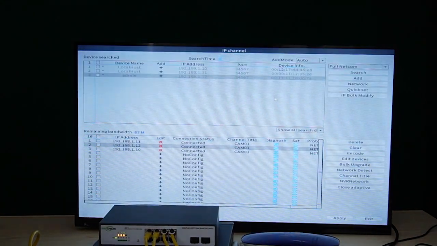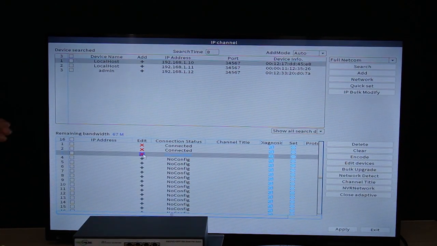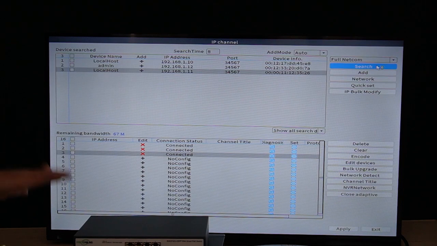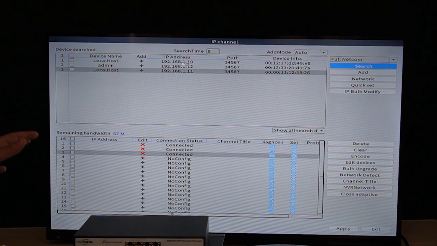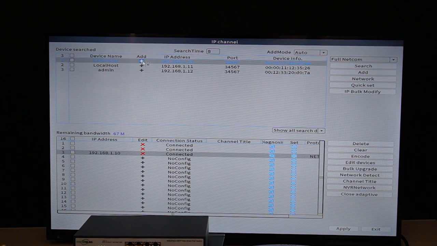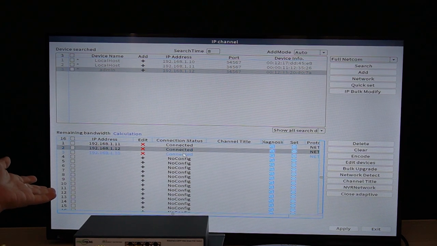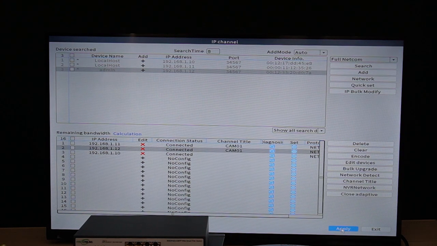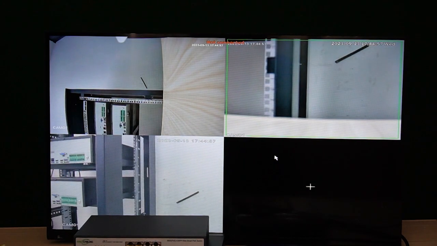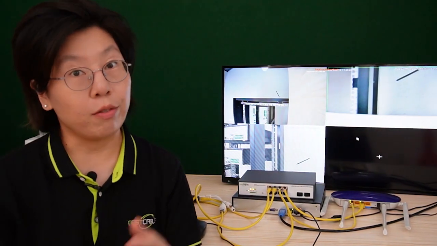Right-click it, go to Channel Set. Now they're all connected, but I'm going to cross it out to pretend that they're not connected. And then here we have the search button. All you need to do is search for it. Sometimes you may have to change the IP address in order to configure. But for now, we only have to hit the Add button, just like this. It's pretty simple and they're already connected. And hit Apply and exit. And it'll stay the same. So this is how you connect IP cameras through the network video recorder if you cannot search for it.